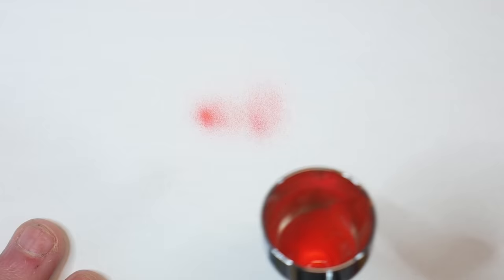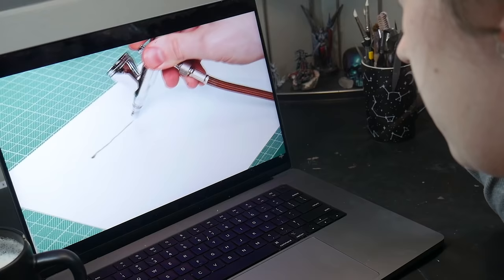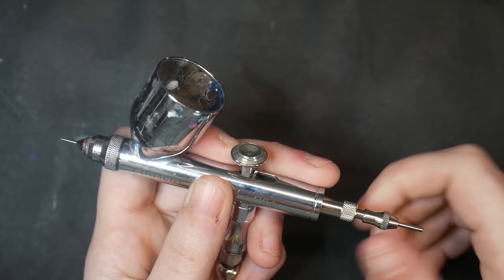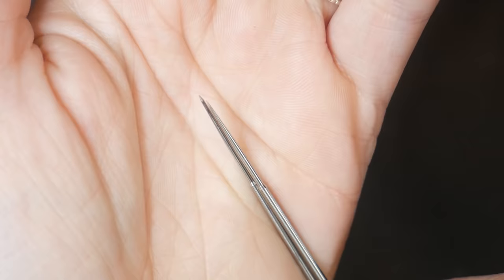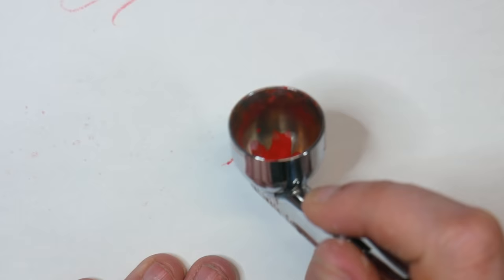Needle size. Have you ever been painting a larger area and thought, this is taking forever? Or maybe you're watching a tutorial online and asking, how in the world did they paint that tiny line? While it does absolutely involve skill, it may also come down to needle size. Many airbrushes come with the capability to change needle sizes. The smaller the needle, the less paint that is released. Smaller needles are great for tiny details, like writing your name in cursive or spraying eye shadow on a bust.